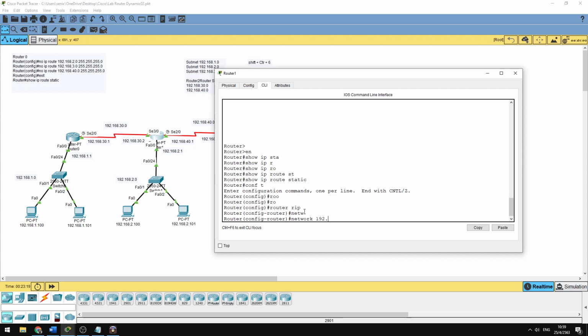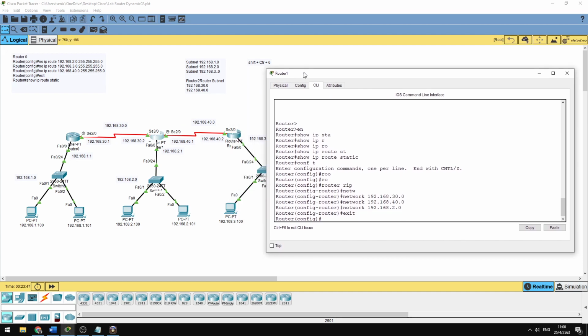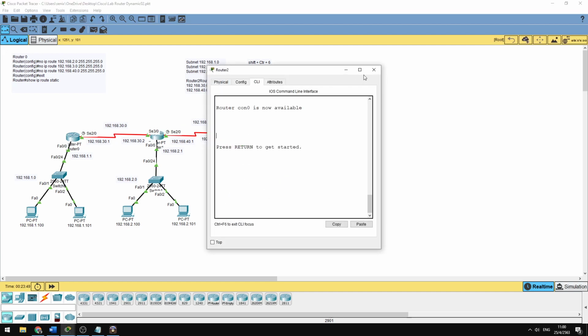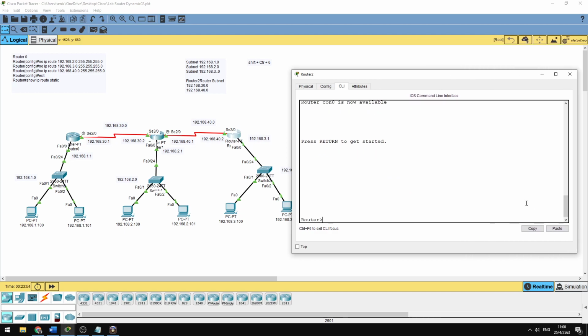So the first one, and this one here is 40.0. The network 40, and the last one is network 2.0. And the last router here, I'm gonna expand the window just a bit so I can see the whole thing.